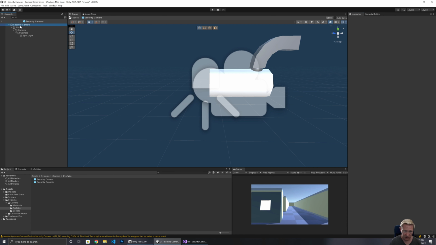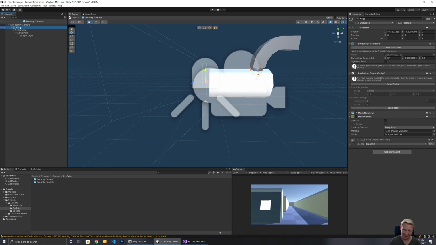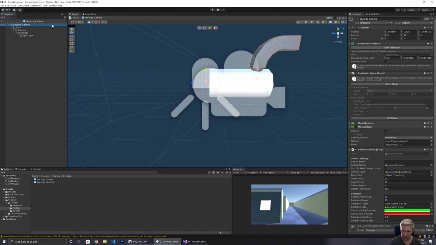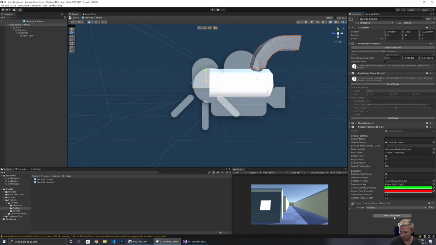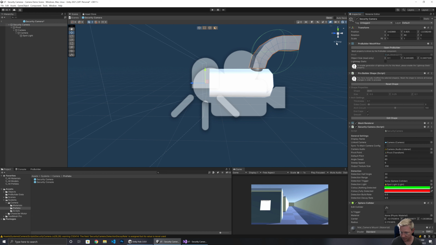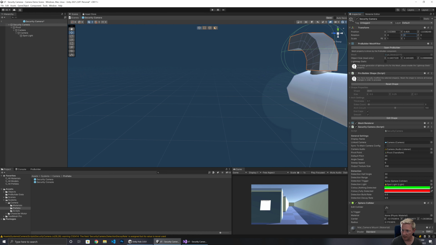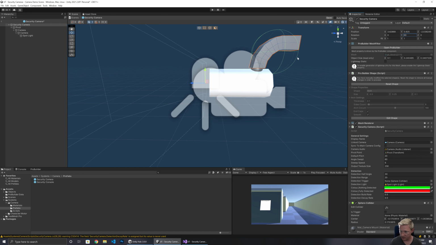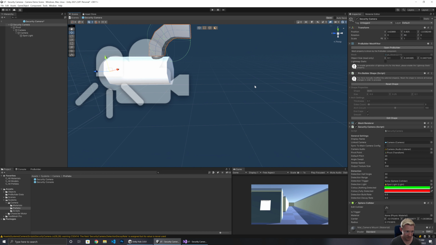The collider, the pivot is one of the things that changes. So I don't want the collider to be sitting on the pivot. I want it to be sitting on this parent object. So I'm going to remove the mesh collider and add a sphere collider, but I'll relocate where that sphere collider is.